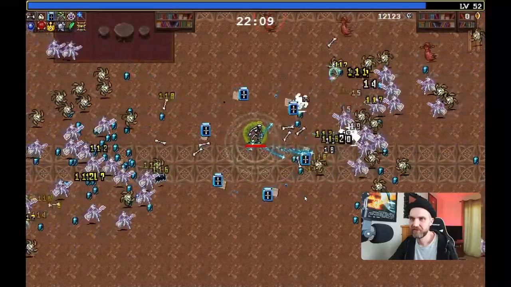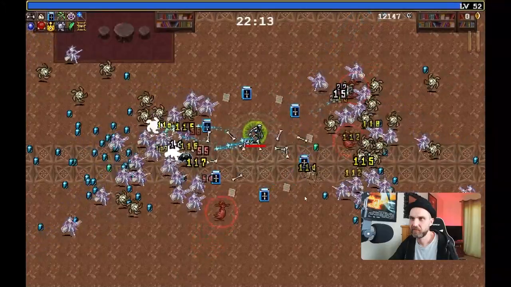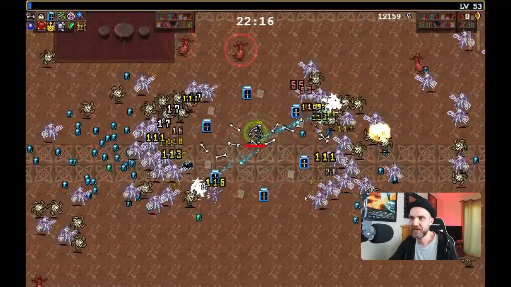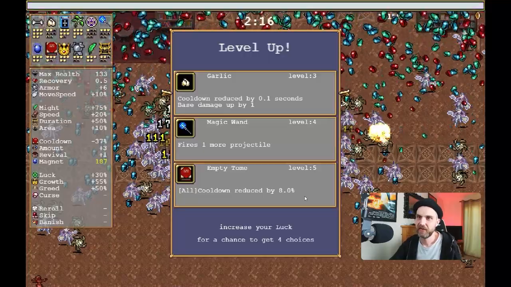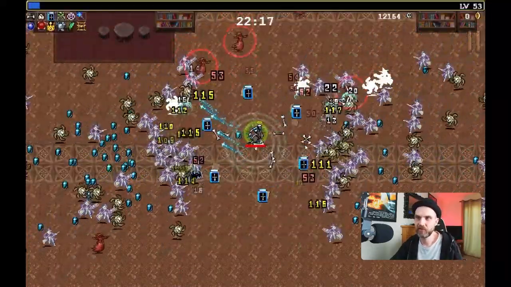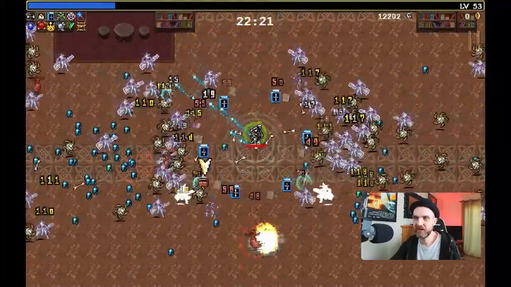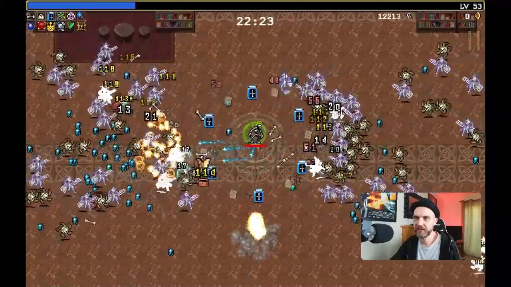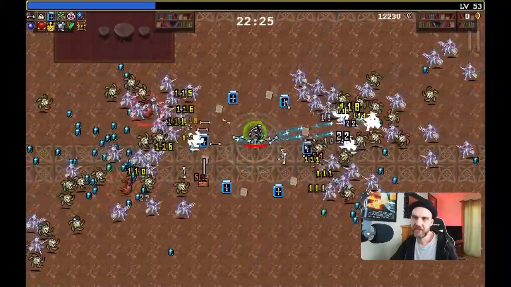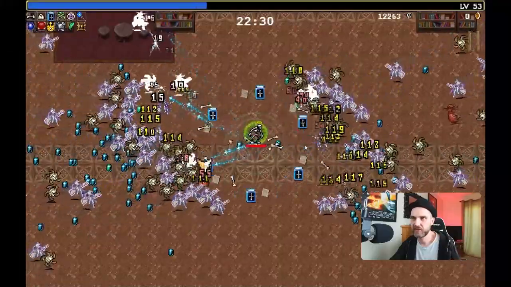Ghost. But yeah, the damage of that bone. Start bringing up magic wand as well. That's going to help us out. Get that up as high as we can. Fires at the nearest thing, so that's also going to be firing at the boss when it comes close to us.